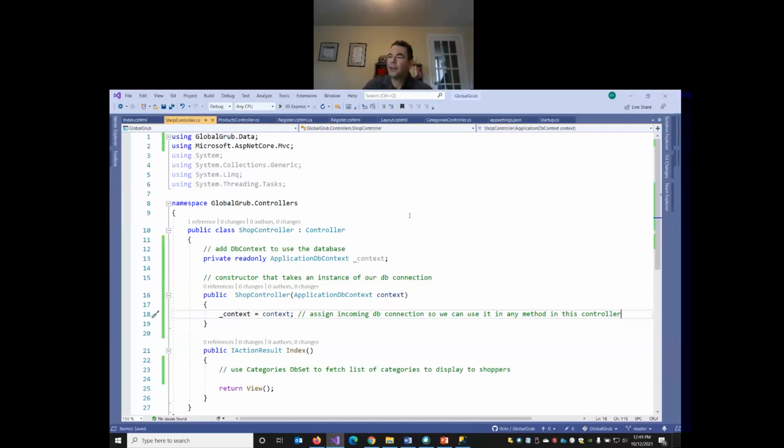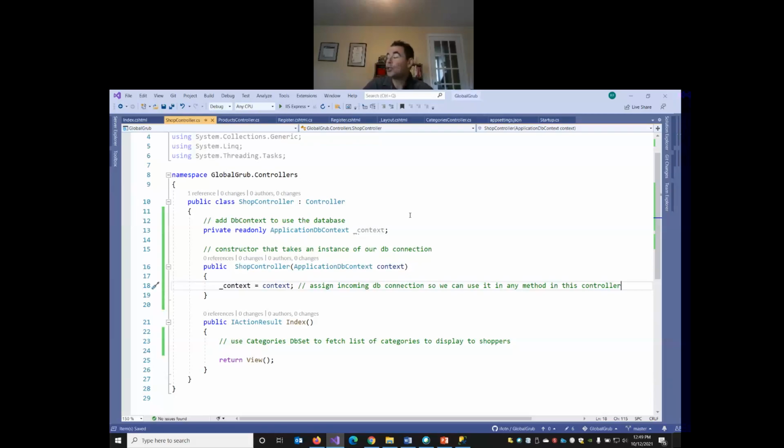No, we don't need to at this point, Nat, because somebody could shop anonymously. They can't check out anonymously, but they could browse the store and put items in their cart. We're not going to make them register and log in to do that. So if somebody wants to shop without being logged in, we'll allow that. So most of this controller will be public, but our checkout and payment methods, those will require users to be in the customer role.